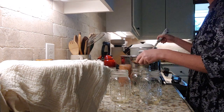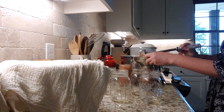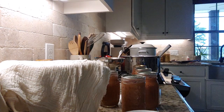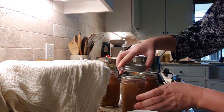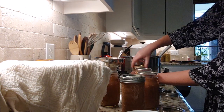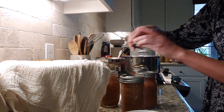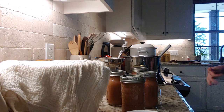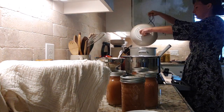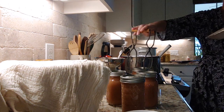Then I mash up the pear sauce. The night before, I mashed it up and got all the big chunky pieces out — it will be a chunkier sauce, but the big pieces are out. I let it cool and stuck it in the fridge because it had gotten too late and I was exhausted. The next morning, I warmed it up on the stove, got them all jarred up, and I'm going to get them canned. They will just sit on the counter until we get back home from our trip.